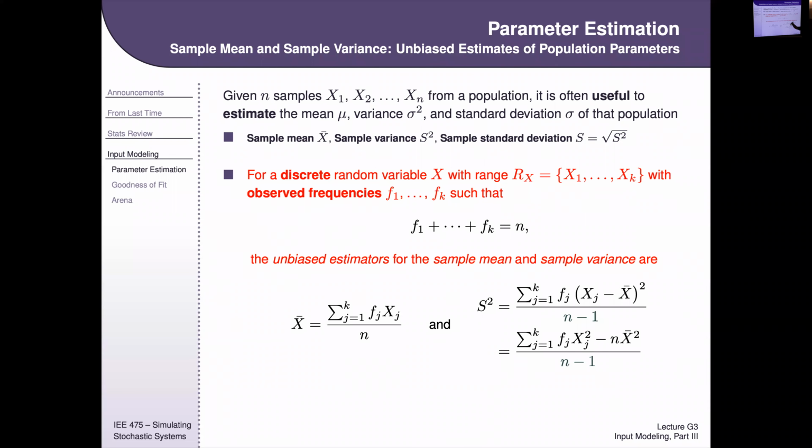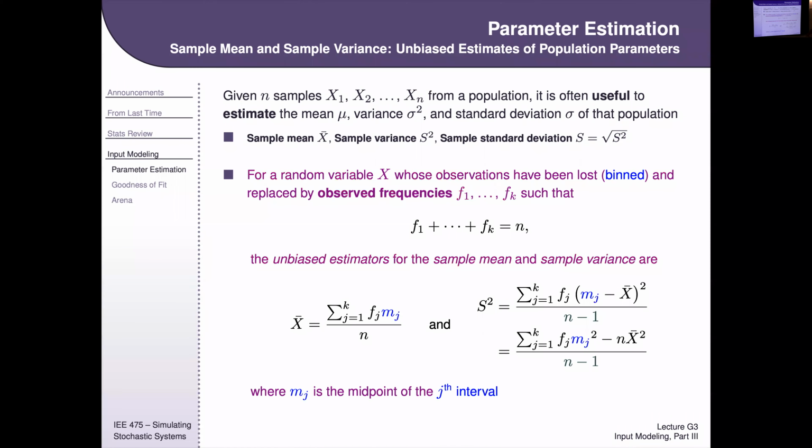And if I don't give you a discrete random variable, but I alternatively give you a continuous random variable, but I give you a histogram, you kind of treat it like a discrete random variable, where you take the median of each one of those bins and treat it like a discrete outcome. And then you've got a frequency for each median, and then you do that same formula again.